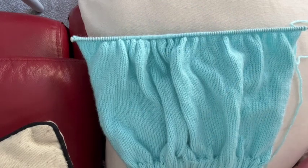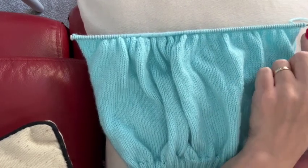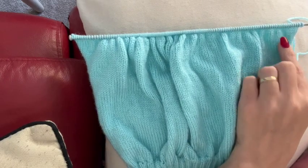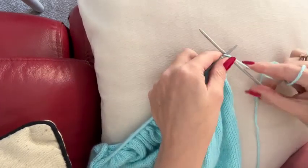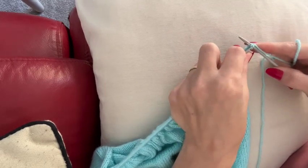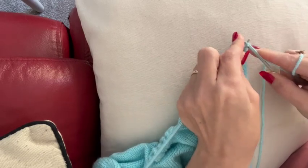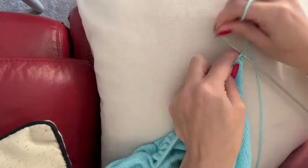Now I've knit that stockinette, the next thing to do is to decrease 7 stitches at the beginning of the next 2 rows. Decrease by knitting 2 stitches and then pulling the first stitch over the second to decrease it like so. Repeat this process 7 times to decrease by 7 stitches.